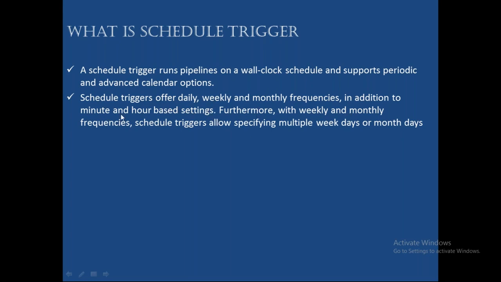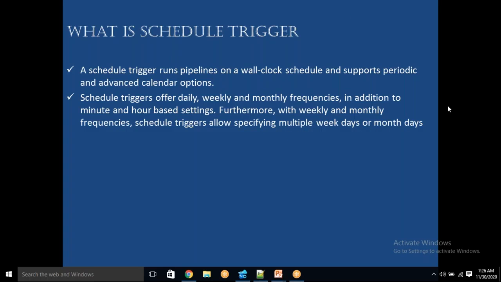In addition to minutes and hours based settings, meaning we are already having minutes and hour based settings, along with that we have daily, weekly, and monthly frequency in our schedule trigger. Furthermore, with weekly and monthly frequencies, schedule triggers allow specifying multiple weekdays or month days. You can specify multiple weekdays and month days.